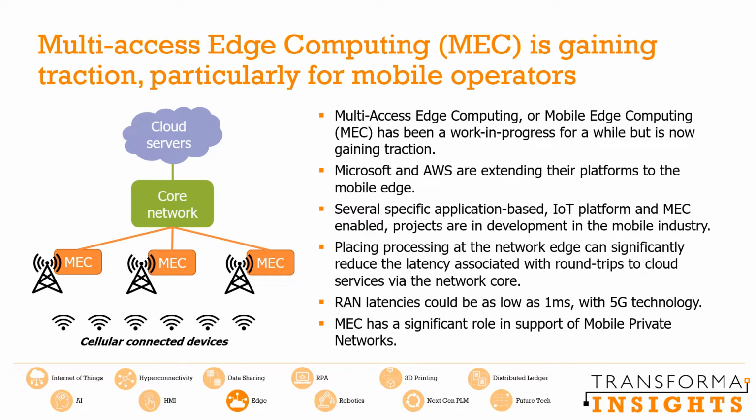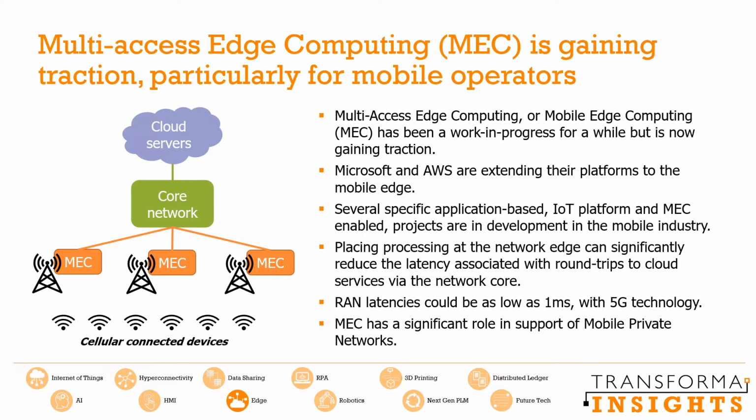This is particularly a consideration in the context of 5G, because the profile of latency in a mobile network has very much changed with 5G. With 4G, most of the latency was in the air interface, and relatively little was in the core network, whereas with 5G it's now possible to configure it so that very little of the latency is in the air interface, and most of the latency is between the edge and the core. And at that point there's obviously far more benefits to moving processing out of the core and towards the edge.